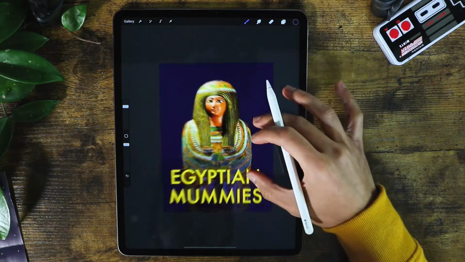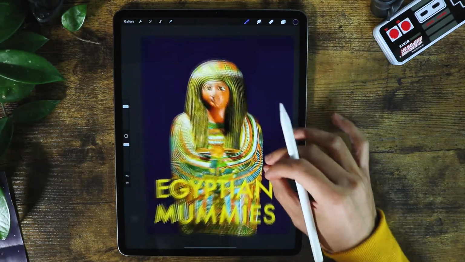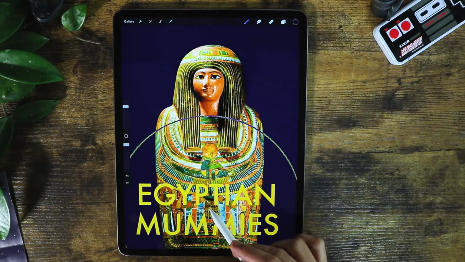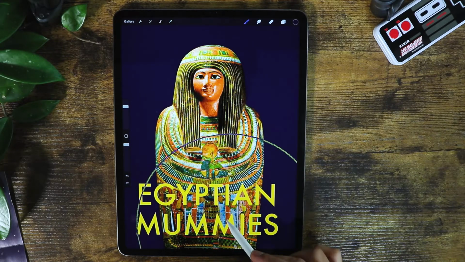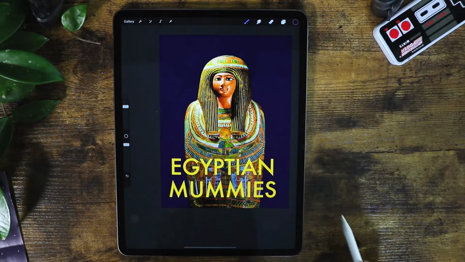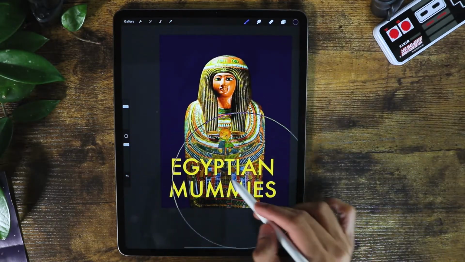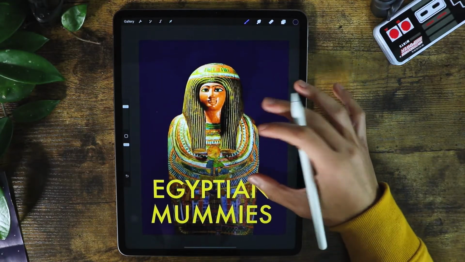As you can see, it has a good contrast right now. You can see the text compared to this one right here. You can just brush from the center and then move piece by piece until you see a good contrast. Right now it has a good contrast, but you can still see the continuation of the mummy. I think we're pretty much done here.